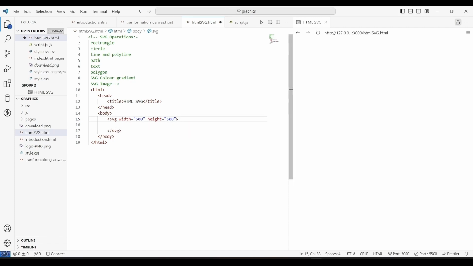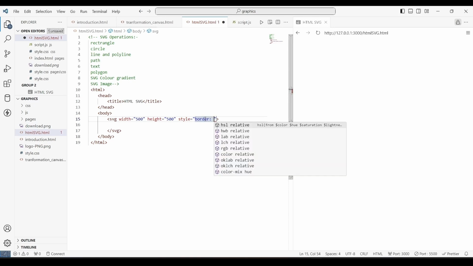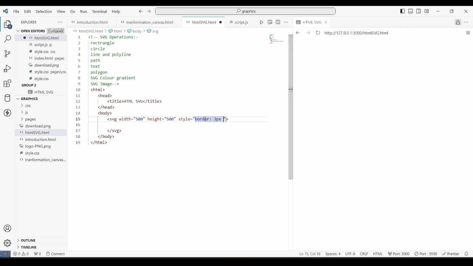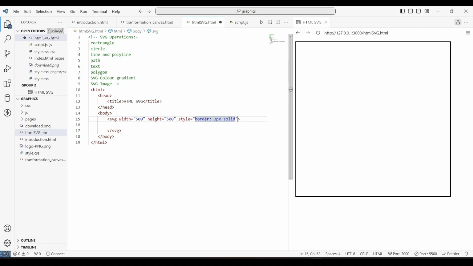You can see the frame if you use style and border, let's say 3px solid one, and here you can see this is a 500 by 500 frame and this is my drawing area.